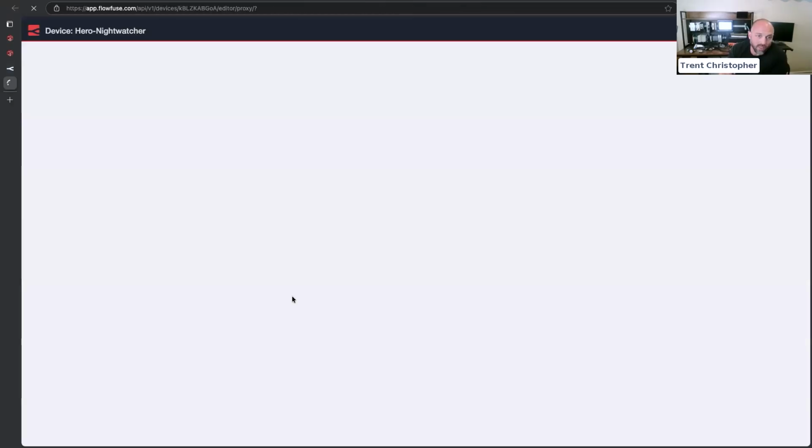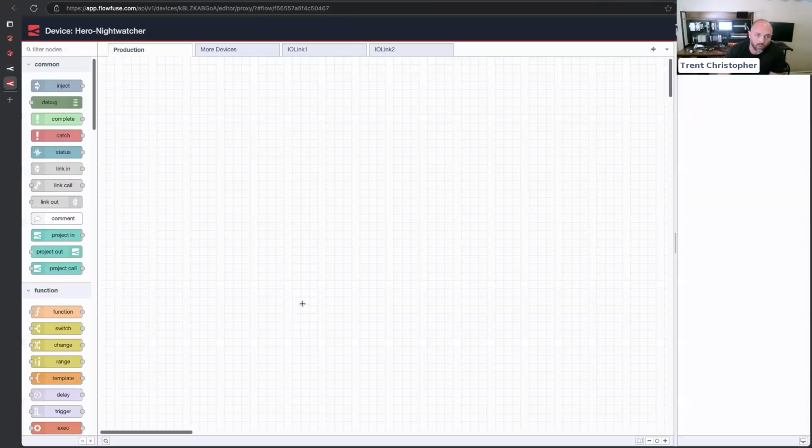Now we're going to be developing flows in Node-RED on this device. It takes just a few seconds to load up, but I can do this from anywhere in the world. I don't have to be there. As long as there's connectivity from the FlowFuse instance to here, you can develop on it. You can see that right now we have a blank canvas.